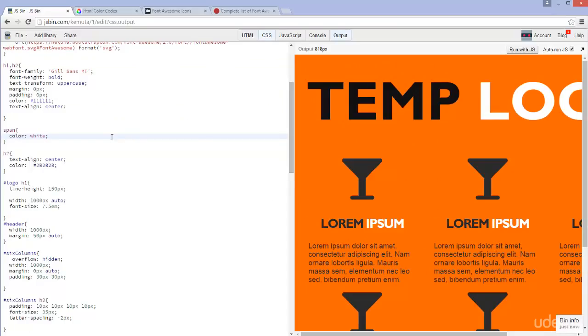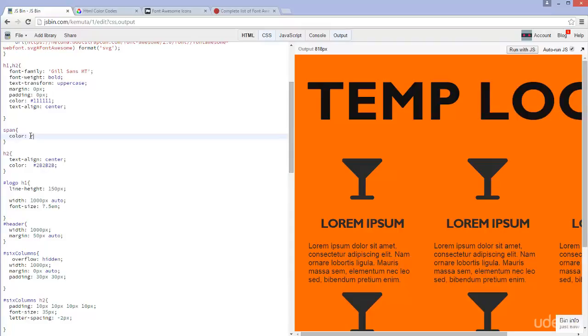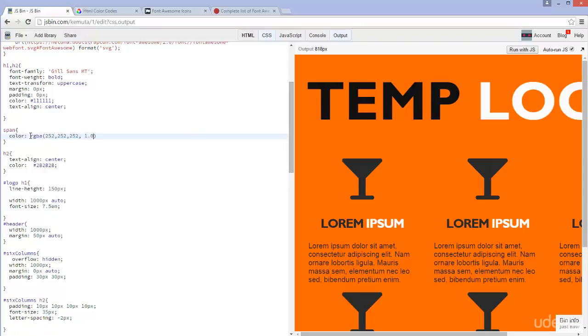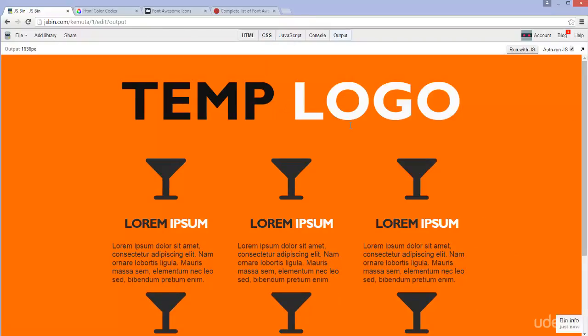What I'm also going to do is go to my span color, and I'm not going to make it a complete white. I'm going to go RGBA, and I'm going to make it 250, 250. Actually, I'll make it 252, 252, and then 252, and then the last one's an alpha value, so it has to be a decimal. You're probably not going to notice a difference, but your brain does notice a difference. This is not a white, it's an off-white, and that actually looks pretty cool.